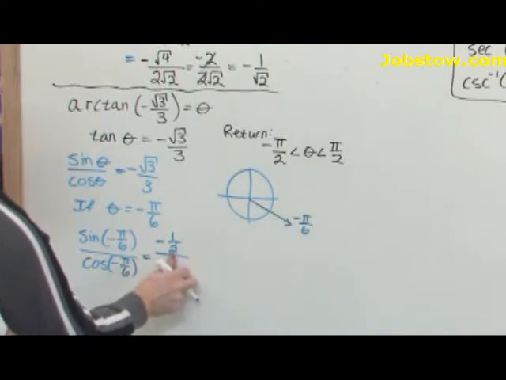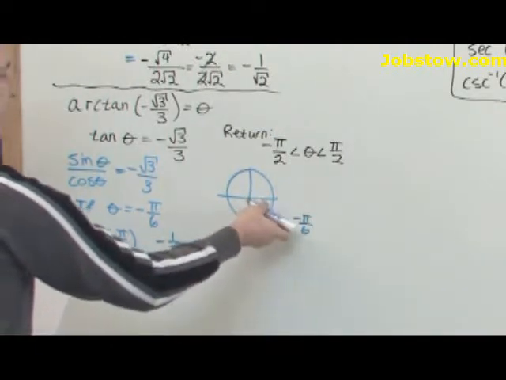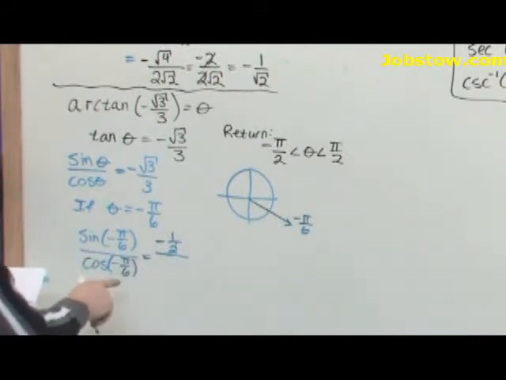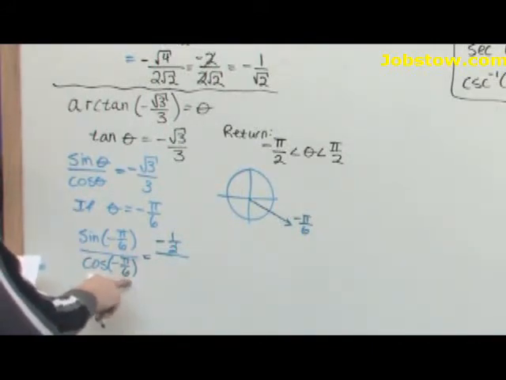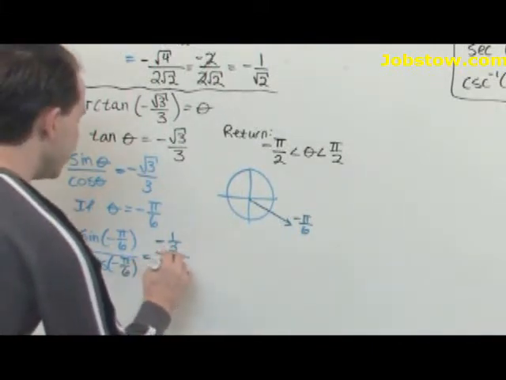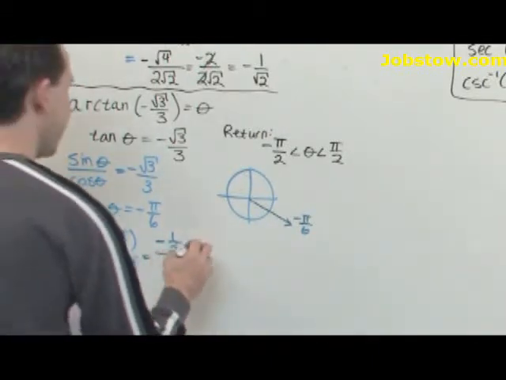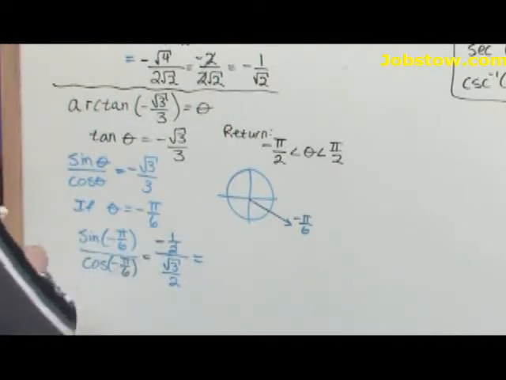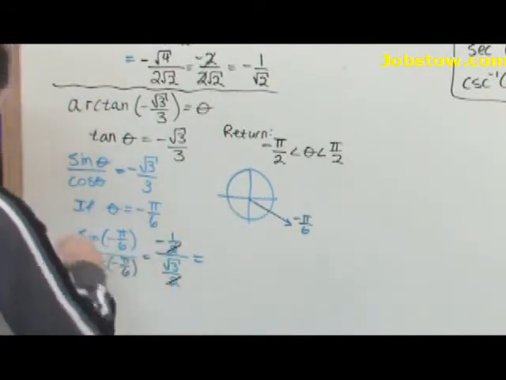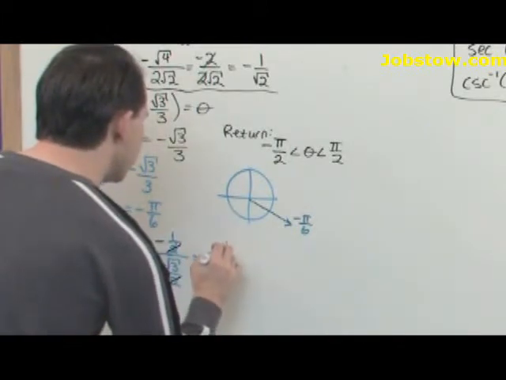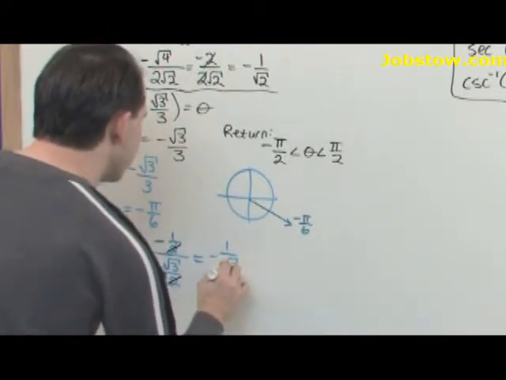And on the bottom, it's the cosine of the same angle. Cosine is going to give you a positive number because it's projecting along the x-axis, so it's positive, and cosine of 30 degrees is square root of 3 over 2. Okay? That's going to give you that, and then this is going to cancel with this. The 2's are going to cancel because they're both in the denominator, so you're going to have negative 1 over square root of 3. Okay?